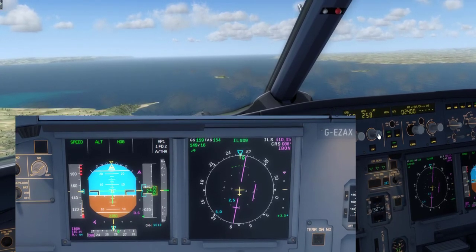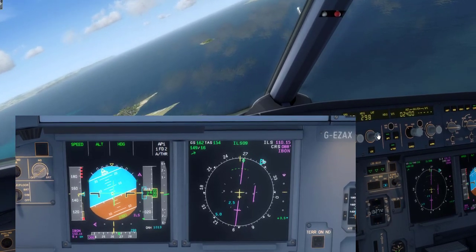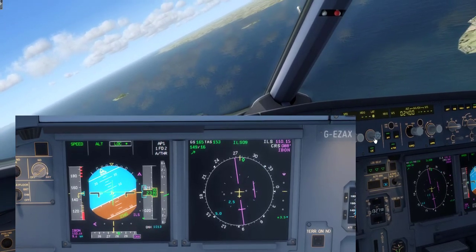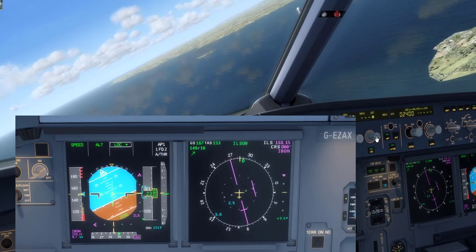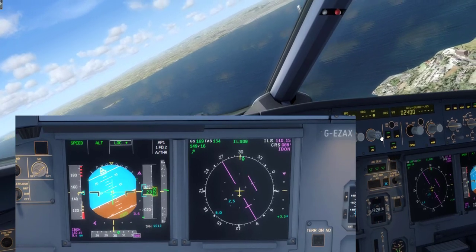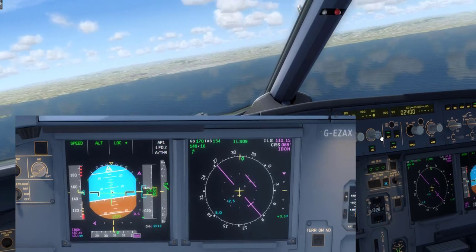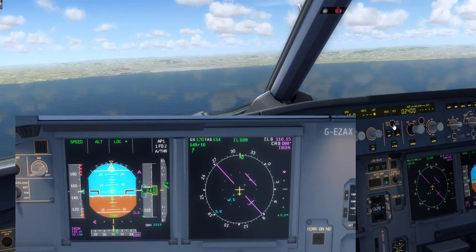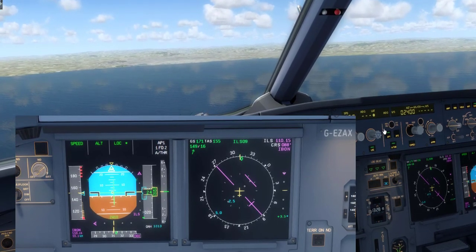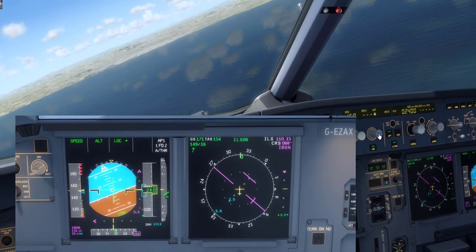This time, when we're on the localizer, I'm just going to select localizer, and we'll see what happens if I then select flight path angle and track on the button just above the autopilots there. The aircraft is capturing the localizer.